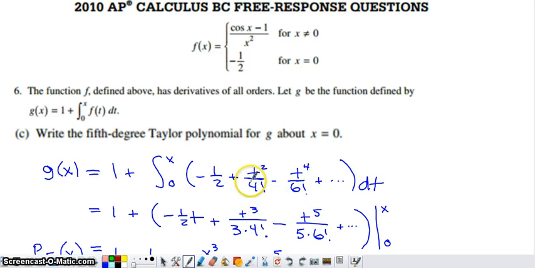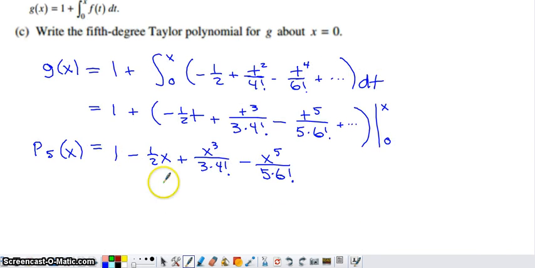basically take my series for f. Now I did have to swap the x's out for t's, right? We have a change of variable on this representation of f than what we dealt with in part A and B. But that's simple. I'm just swapping out the x's in the series for f with t's. And then I wanted to actually do this integral. So when I do this integral, I'm going to add 1 to the exponent here. So that's going to give me a negative 1/2 t. Same thing here, add 1 to the exponent, divide by the new exponent, add 1 to that exponent, divide by the new exponent. If you put in x in place of the t's and then you put in 0 in place of the t's and take a difference, what you end up with is this.